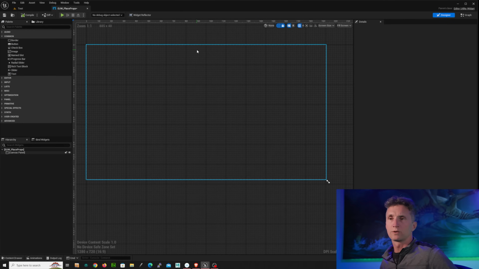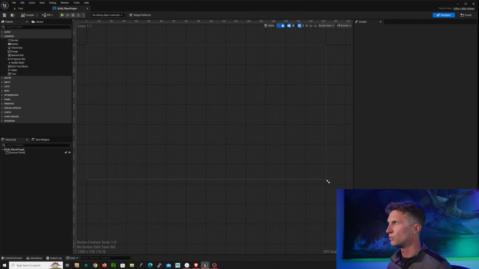Now, one of the cool things about an editor utility widget is it's kind of all the things. So with an editor utility widget, we get a UI, plus we get a graph, so we can do all kinds of stuff. Now, as we work through this, we're going to be doing this step by step. One of the very first things I did when I was trying to break down this problem was to start with the basics. Can I get this to run? Can I get it to even print a string? And to do that, we need a button. So let's start with our button.